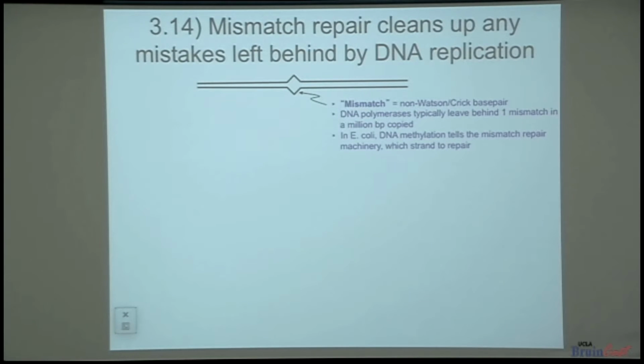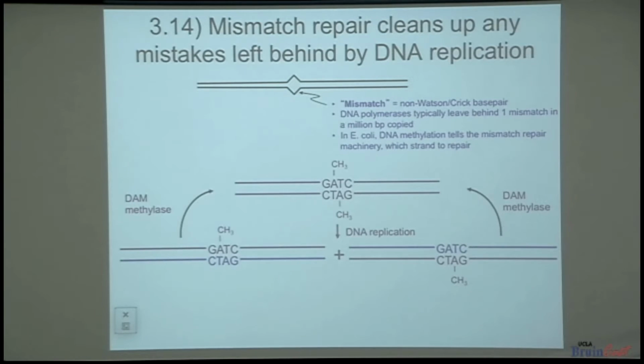Okay, so the first safeguard against errors is the fact that the active site closes around the substrates, and so the catalytic reaction can usually only occur when we have a Watson-Crick base pair bound in the active site, because that's the only type of base pair whose shape is accommodated by the closed active site. The second safeguard is editing. We edit our mistakes. And then the third safeguard is something called mismatch repair that gets us the rest of the way there towards that 10 to the minus 9th error rate.